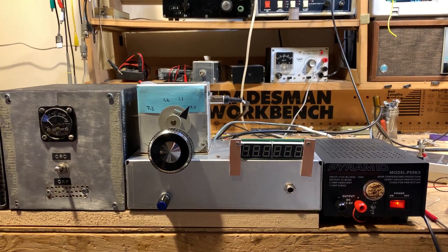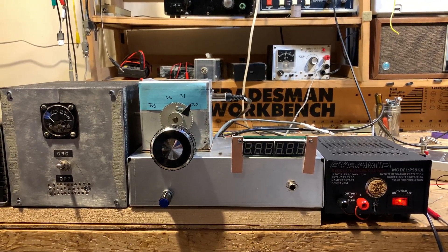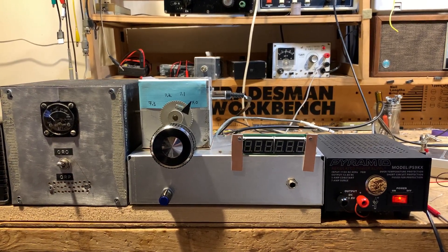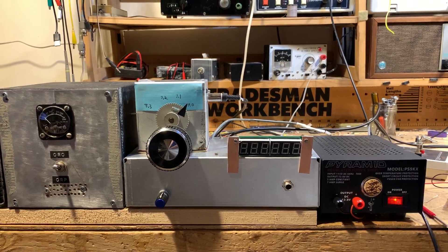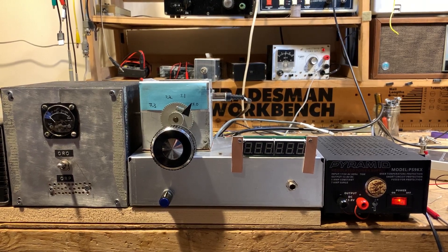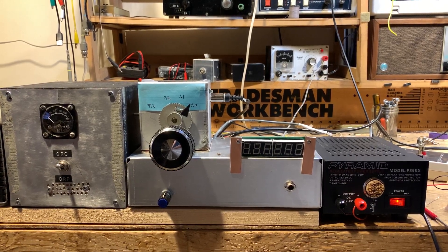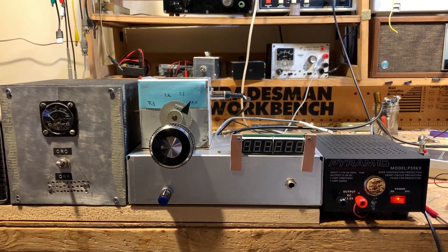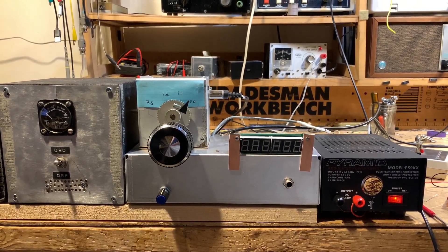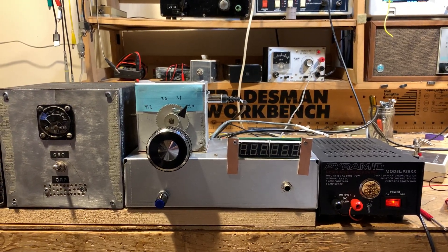I played around with this, tried plugging in other numbers, everything else. Nothing would work, and I went on the Internet and found other people had struggled with this. Our friend Walter down in Florida had struggled with it also. It's a problem that crept up fairly frequently with the Bidex 40 module because of the oscillator and IF frequency relationship. It does not affect other rigs — it didn't affect my Bidex 20, Bidex 17, Lafayette HA 600, or many of the other rigs I've used this counter with.